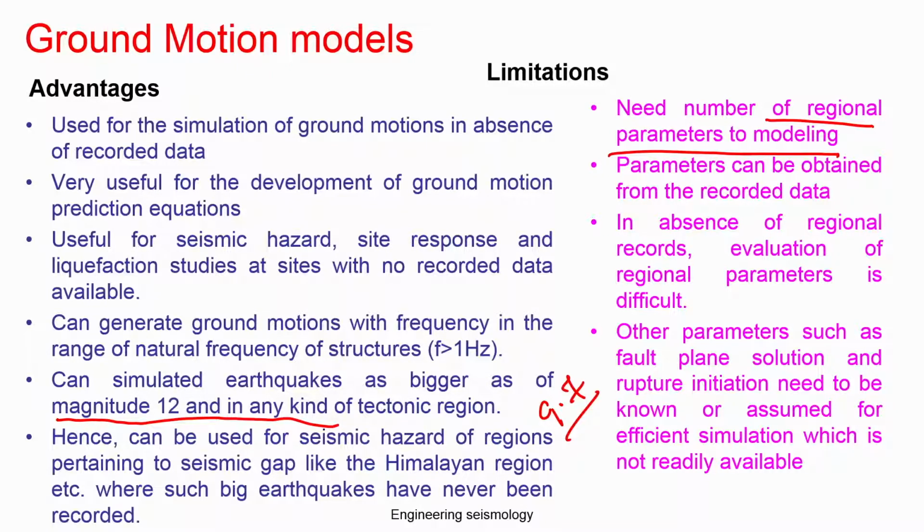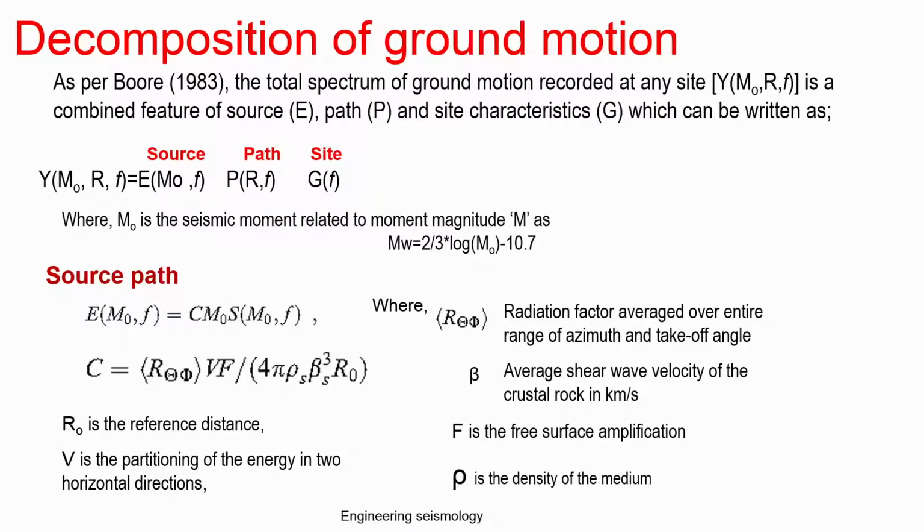So, if you assume this information without detailed knowledge, you will end up with a wrong simulation of the ground motion data. Anyway, as of now, this is the only way you can get simulated data. As much as possible, we try to get regional source and path parameters. Recently we have done this kind of parameter development and large-scale simulation, and developed a ground motion prediction equation. If time permits, we will discuss in one class what we have done and what equations are available, at a later stage.